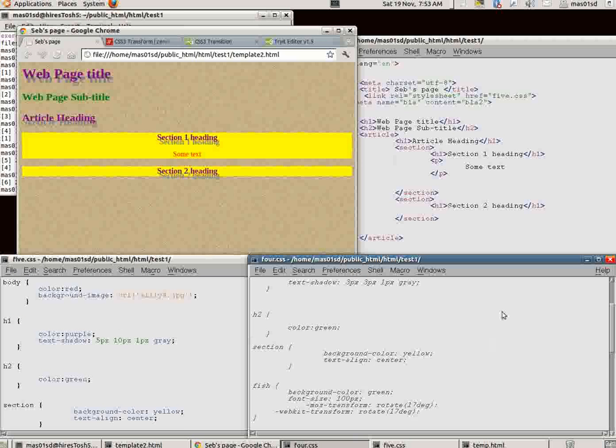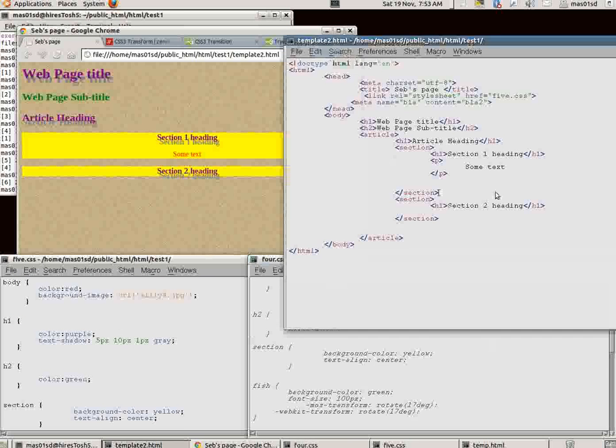Now the nice thing about HTML5 is we can make up our own tags. There are these special things called sections and articles and things like that, but we can make up our own. So let's make up a tag called fish. So we have a begin fish and we have an end fish, and we can write something in our fish tag.